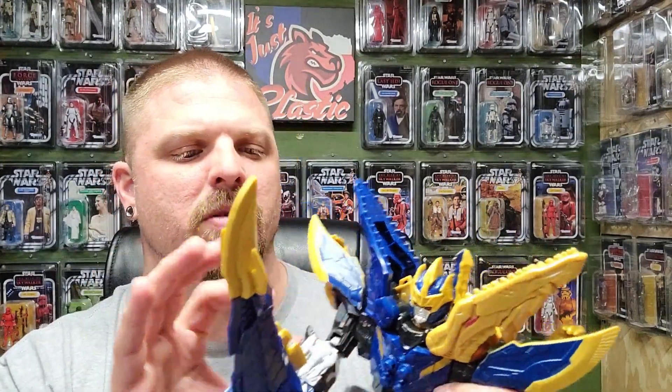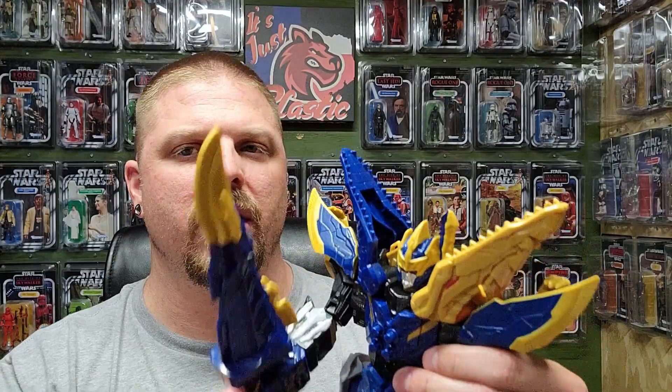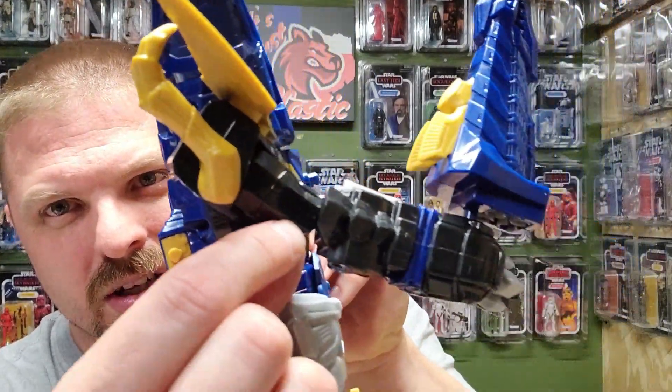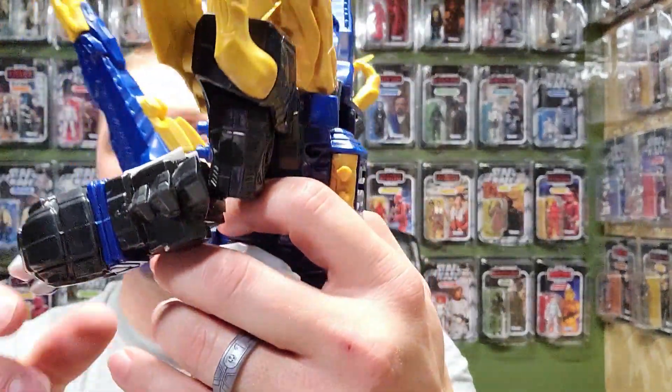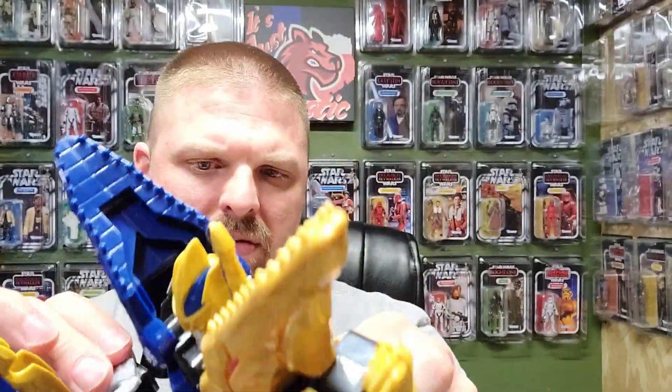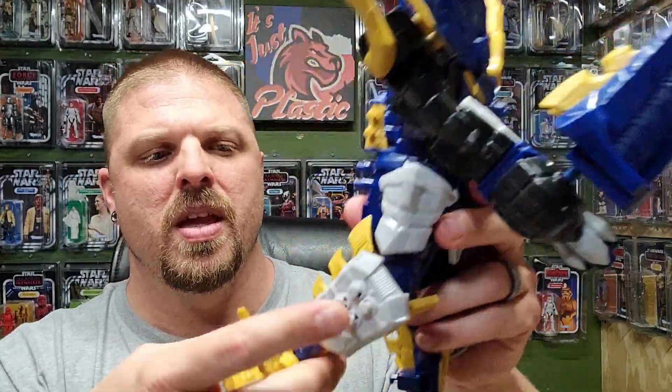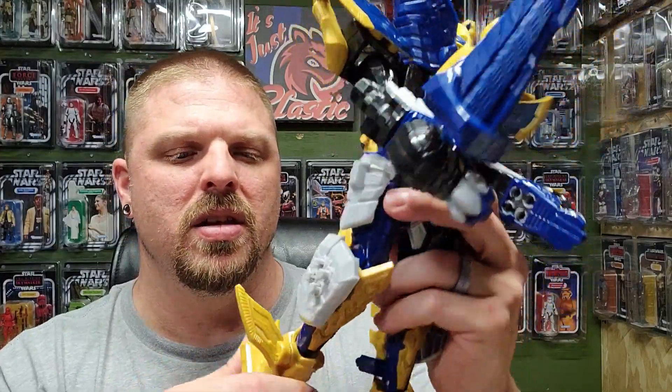I don't like the fact that I can't swivel his arms — there's no lock here. I can move it up but there's no lock; it's actually separating the plastic. Every time I move it too far the piece separates — I think that one's missing a piece. But this other side locks in place right there. As long as it goes into a combined mode with the rest, I'll be all right. He does have good maneuverability — he can move his leg up, he's got a knee and some ankle rotation.